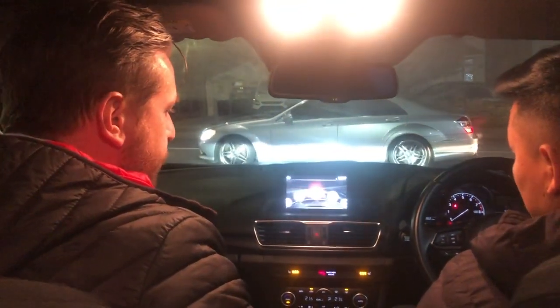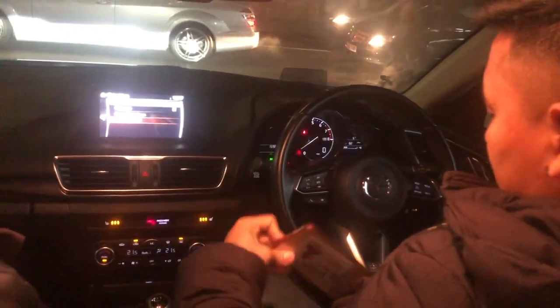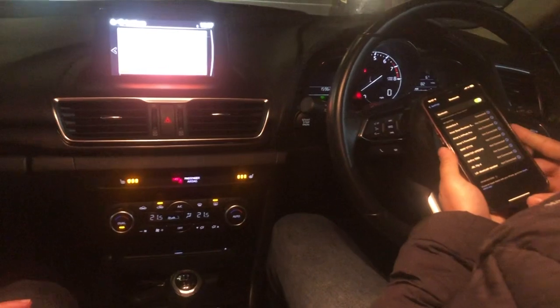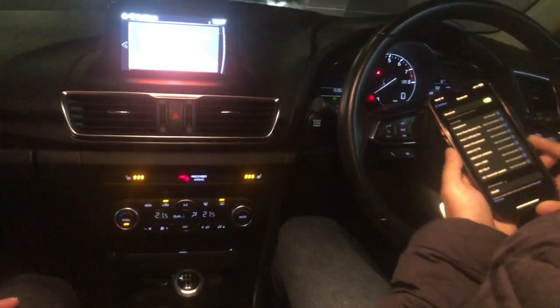Okay, so with your phone, I'll get your phone out for me. To pair it in, all we need to do, if you go into settings and Bluetooth for me, where it lists all the devices. In just a moment, it's going to come up with Mazda on the bottom of your phone. Let's see if you select on that Mazda.